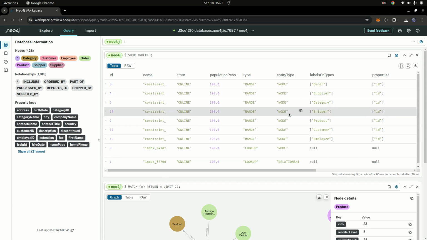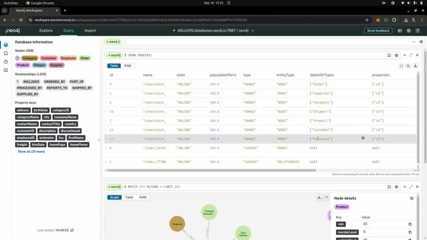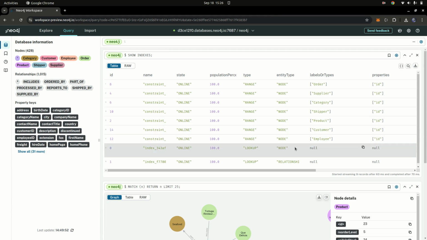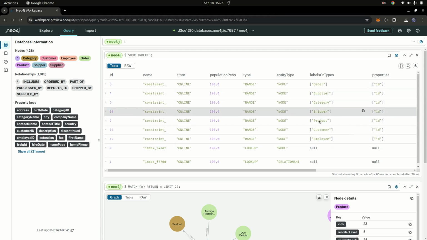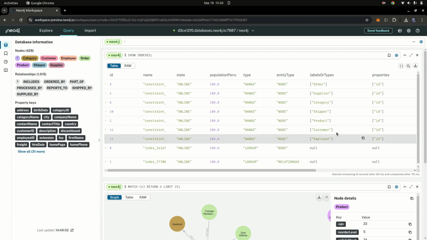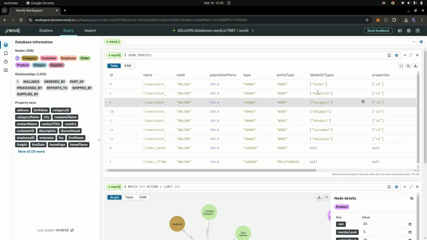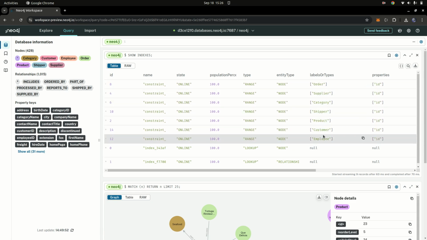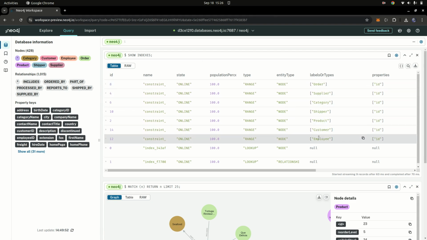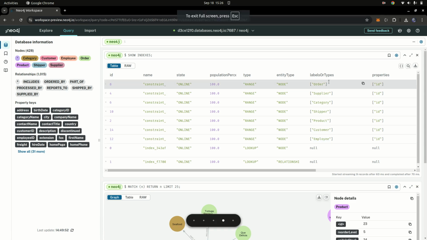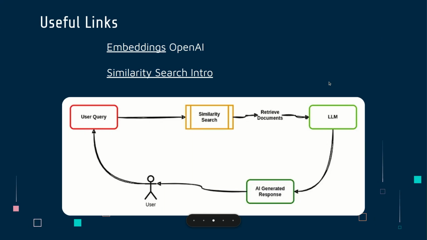Now I'm going to create another index called employee index. I had this index created whenever I was testing something, so I'm going to show you how to create it from scratch. In your case, you might not have any index right here. I wish I had deleted it before making the video, but anyway, I'll show you how to do it, and we'll assume that you don't have the indexes on your end.